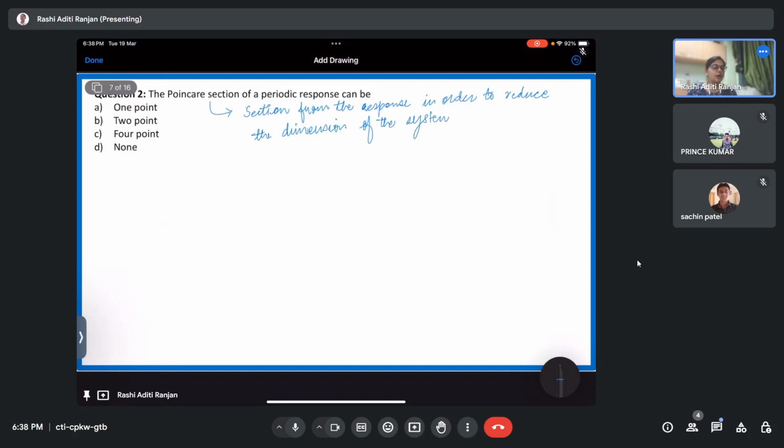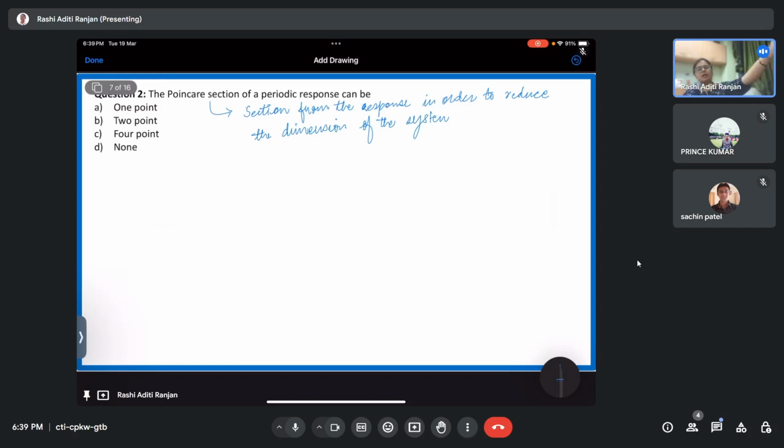So Poincare section is essentially a section which is taken out from the behavior that we know. Like if you remember, we have an equation of motion. We simulate it by ODE45. What do we get? We were getting its position, we were getting its velocity. Acceleration we don't need because we already have the expression of acceleration. The differential equation that I have is actually the analytical form of the acceleration, right? So if I already have the form of acceleration, I'm using ODE45 to get the position and velocity. Okay, so I know how the position and velocity are changing with time.